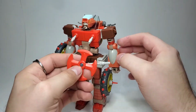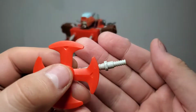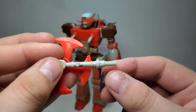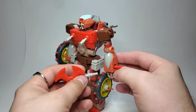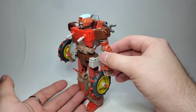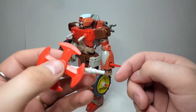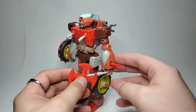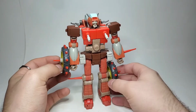So he does have 3 accessories technically. He has this little spinning saw here. Very cool looking. One thing I'm kind of curious about is why did they make the handle not all the same size, if that makes sense? Only this bit here is the right size to fit into his hand. So all the way until here it's just loose, and then that's all he grips on. So if it just moves a slight bit, it just falls out of his hand, which I'm kind of confused about. They could have very easily put this little riveted detailing on here that they did. They could have very easily done that just as the same size as this. But they chose not to, and that's fine. It just makes it a little bit susceptible to fall out, if that makes sense.